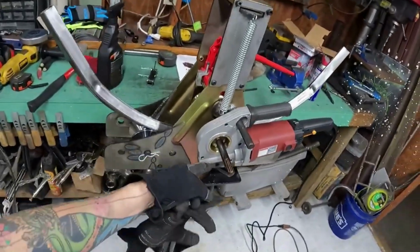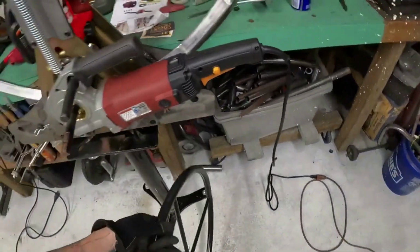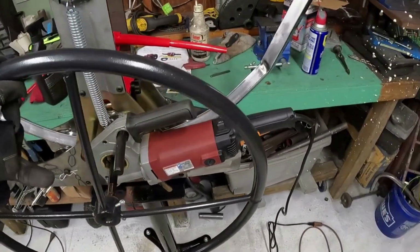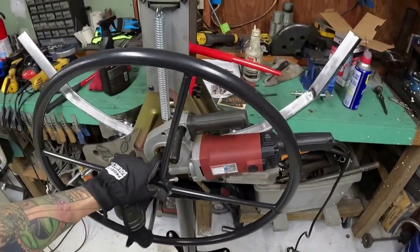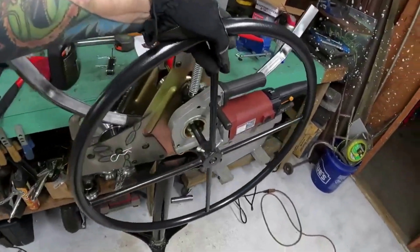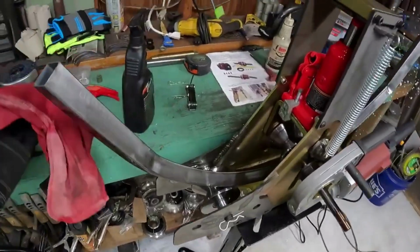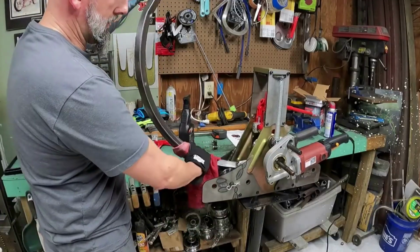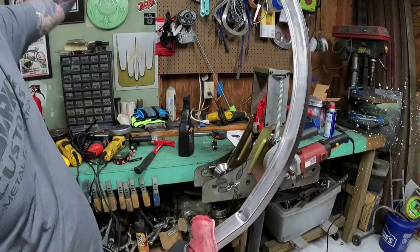Alright, that wasn't so bad. This is actually my first time ever using one of these. I've always used the big, huge wheel here, which you still can use. It doesn't make it so that you can't. They just suck. But anyway, that still works just fine. So no need for this thing. You guys can see here, clean this up. I got a pretty good bend out of it. As you can see, that's got a pretty decent bend.